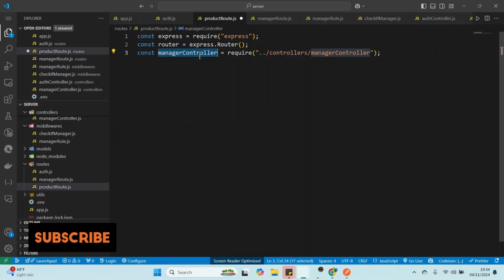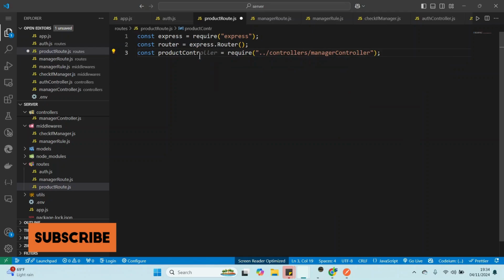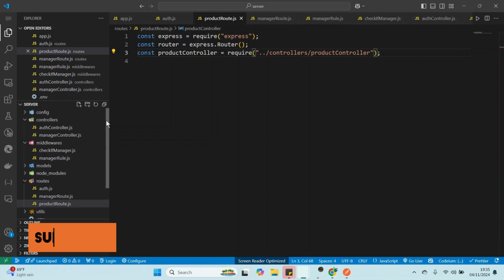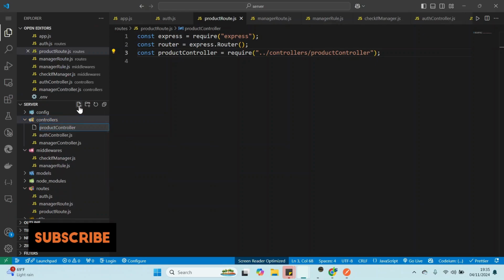Not manager controller, instead we bring product controller. So this does not exist. We don't have this controller. So we can create this controller by going to just here, then we create product controller.js.